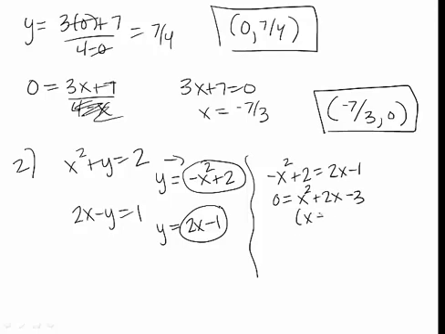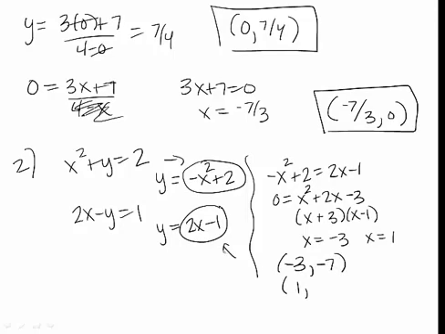And we're going to go ahead and factor. And we're going to solve. But now be careful because these are not intercepts. These are the x values of both your intersecting points. So we know that they're going to intersect somewhere at -3 and somewhere at 1, but we have to figure out the corresponding y values. So plug a 1 in and plug a -3 in wherever you want to. So maybe this one would just be easier. So 2 times -3 is -6, minus 1 would be -7. Plug a 1 in there. So 2 times 1 is 2, 2 minus 1 is 1.